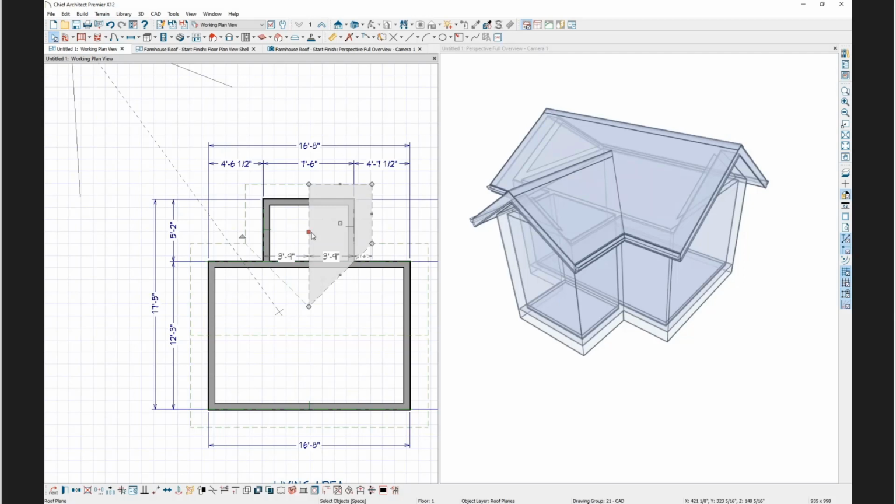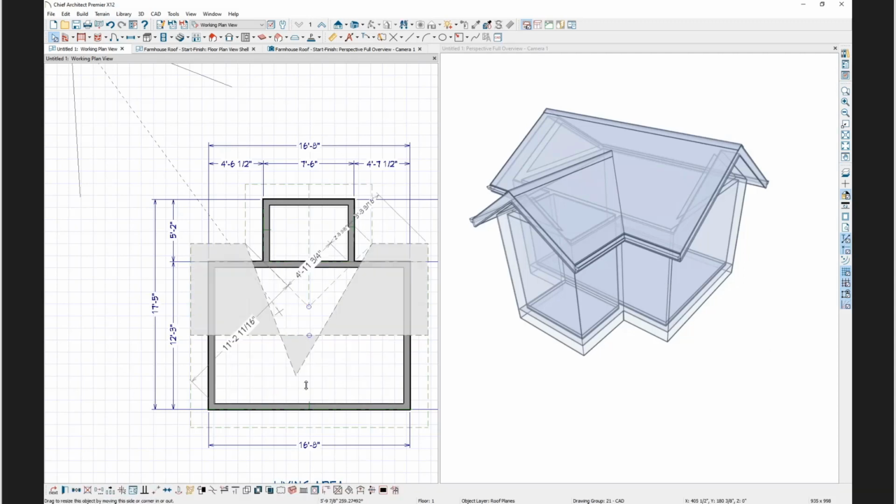I see. Okay, so this might be a case where you might want to send an example of your plan in. You'll get that error message too for the 0 length roof edges if, by nature of joining the roofs, it has to cross another edge of your roof plane. So that may be part of what you would see too. But why don't you send us a note with your plan or a screen capture attached, and I bet we can help sort that out.